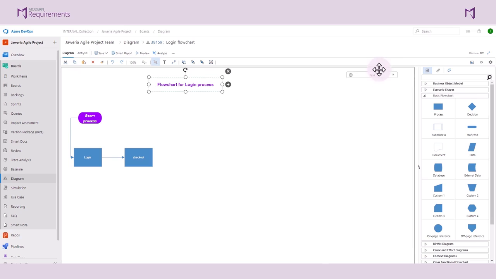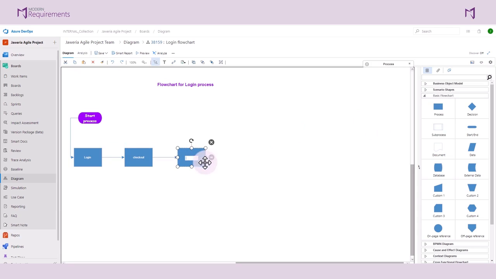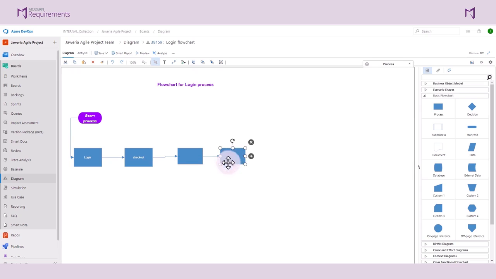Here are a few handy tips when you are building a diagram. Let's select our checkout object and bring in another object from the basic flowchart. These two nodes will connect automatically. Now we can resize it. Let's say you have to reuse this node every single time. You can use the copy and paste option from the ribbon bar on the top. You can also use typical Windows keyboard shortcuts like Ctrl-C and Ctrl-V to easily duplicate that node. So let's do Ctrl-C and Ctrl-V. Here, we can link them automatically and build our diagram very quickly. This allows us to keep building processes.